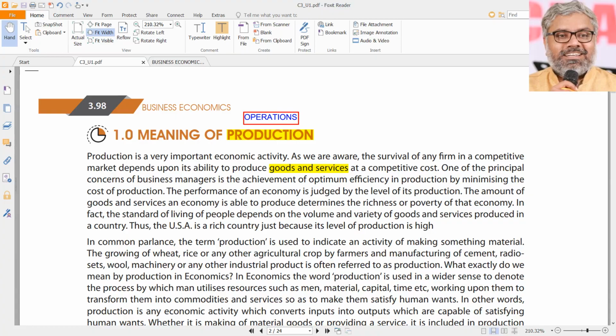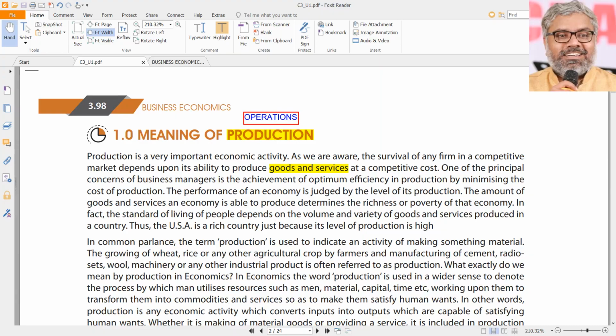For example, for a chartered accountancy firm, an audit firm, what is operations? What is production? Are they producing something? No, they are not producing anything. Manufacturing, if you want to see anything tangibly there, you cannot see. But is there production from an economics point of view? Yes, there is. And what are their core operations? To provide services to the clients. They may provide audit services, consultancy services, legal services, or tax services. Like that, many kinds of services the chartered accountants provide to the clients. Whatever services they provide to the clients, that is their core operations. That is what we can call production.